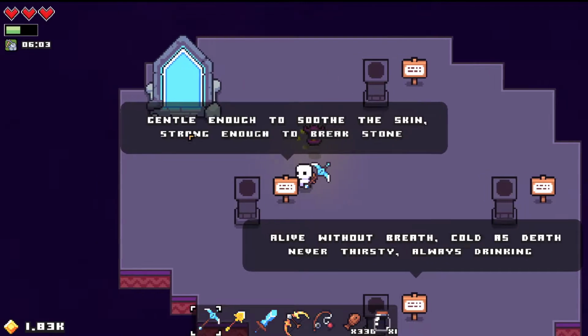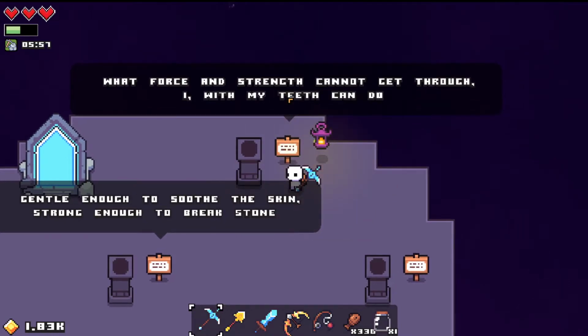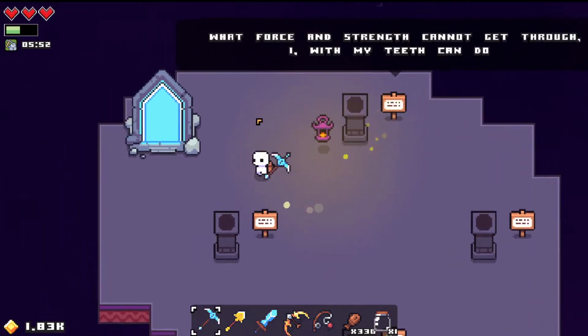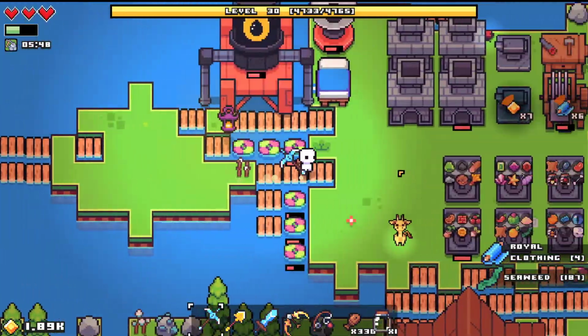"Gentle enough to soothe the skin, strong enough to break stone." Apparently that's a bottle of water. And this one is apparently a key, which kind of makes sense now that I know it, but I didn't know those two. The other two I could figure out, kinda. It took me a while.